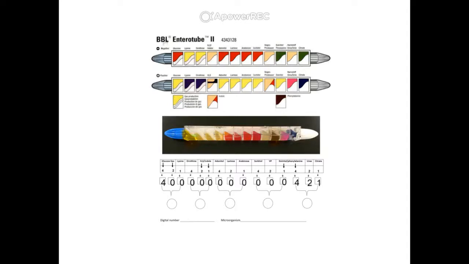And now that we have all of our rectangular boxes filled, where we see these brackets and the circle is where we'll take the sum. So the sum of 4 plus 0 is 4. And then we have 0, 0, 0, and then 4 plus 2 plus 1 is 7.